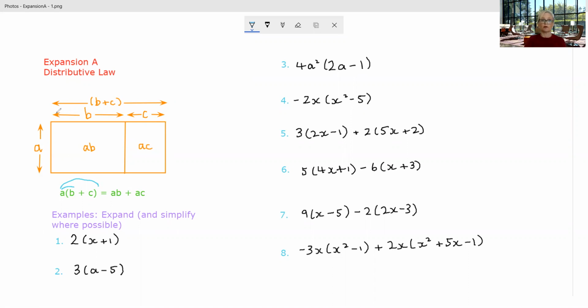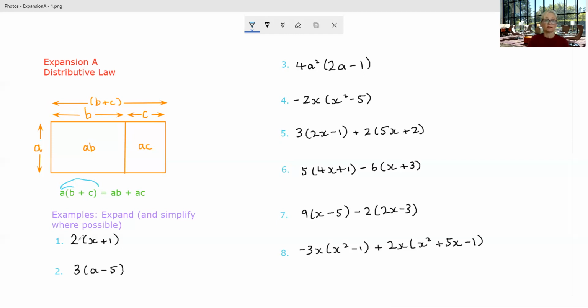If you want to see it diagrammatically in terms of area, if you were to have a rectangle that is A wide and B plus C long, you could split that B plus C into a B and a C, couldn't you? Now, this is a rectangle, so its area will be AB. This is also a rectangle and its area, well, it's A by C. But the whole thing put together is A times B plus C. So that kind of shows you why the rule works. Let's go and do some examples now, and I'll show you how it all goes together.